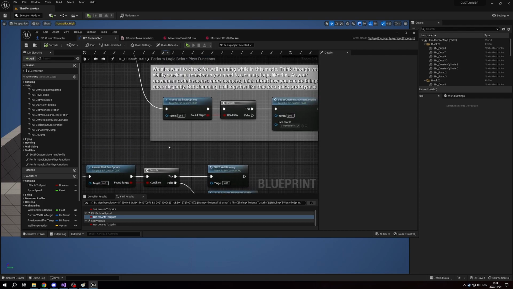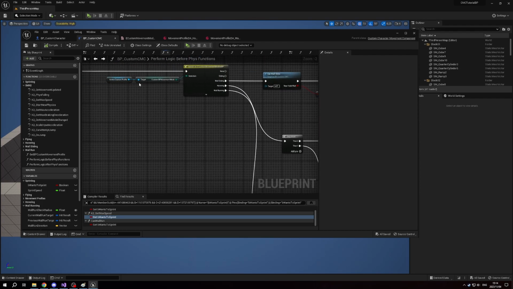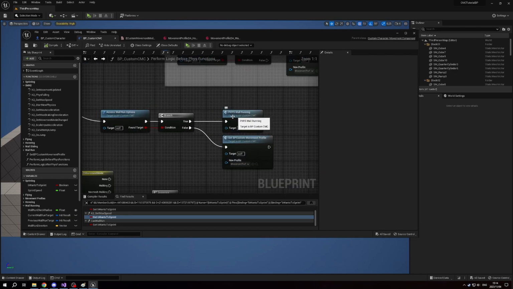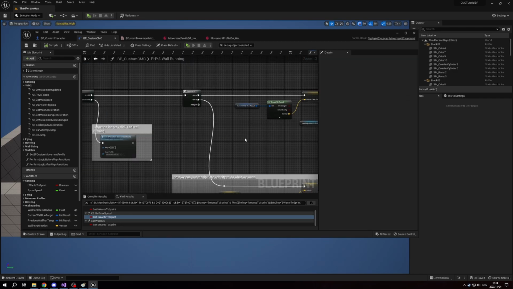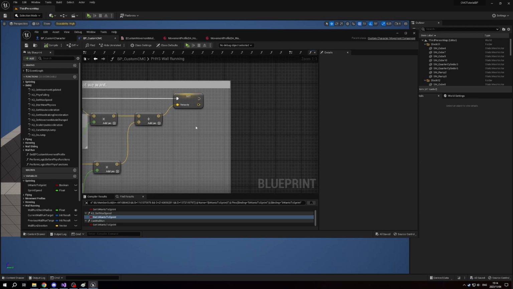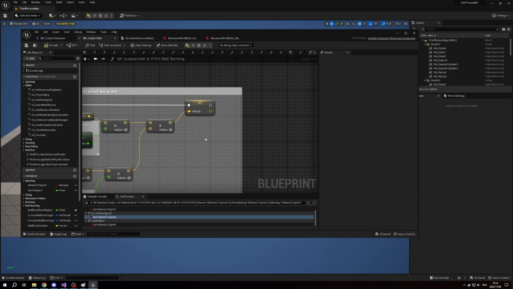So once again, we go back up. You say, okay, while I'm in the wall running custom movement mode, I want to just be running this, if I can still wall run, my Phys. And then all I'm doing is just changing the velocities. That's what you do. All you want to do in this Blueprint approach over here is change the acceleration and the velocity. And that's basically all you want to do.